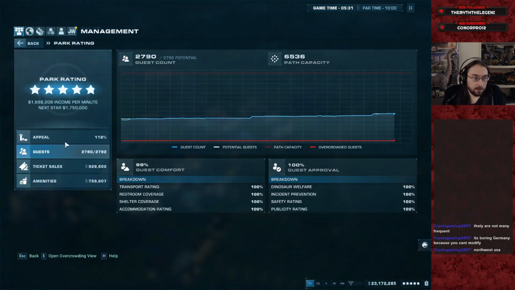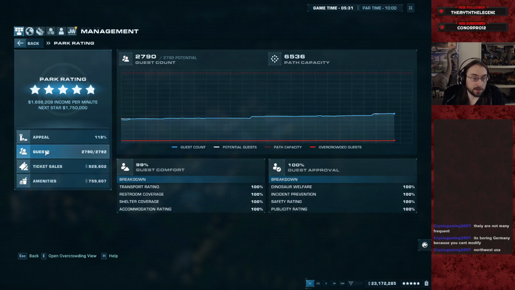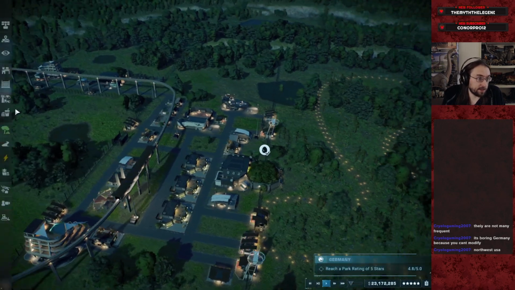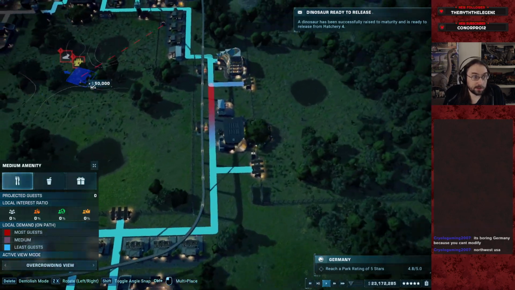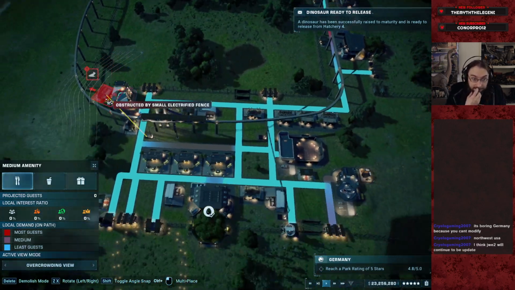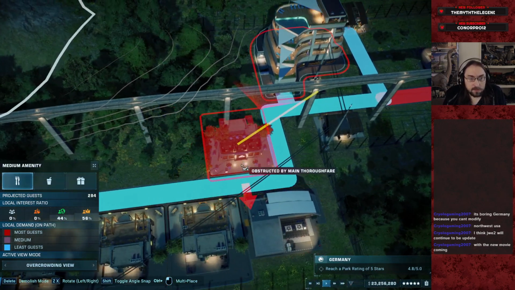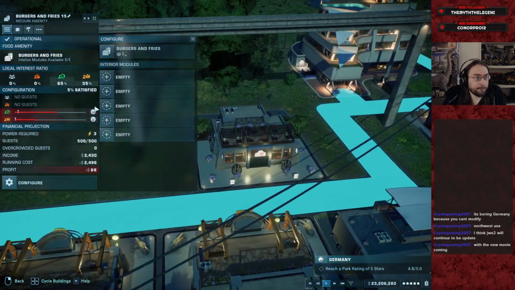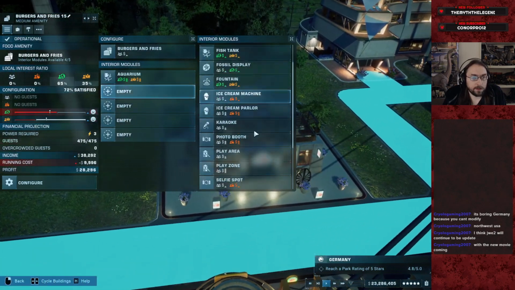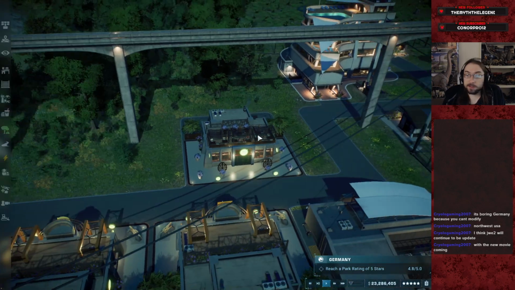Okay, already 4.8 stars. If we believe appeal, we're done, which probably is true given how low the amenities are. We have fixed all the existing amenity issues. So let's just grab some mediums and slap them in somewhere. So a lot of red on that side of the park. We definitely need a food over here. So we'll just slap this in here, I think. Aquarium with a water feature. You can be this.